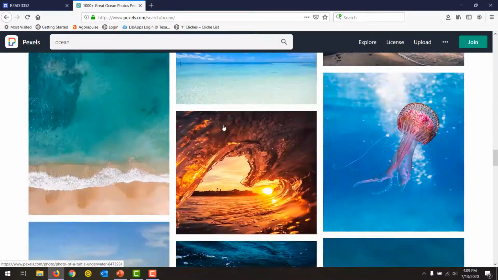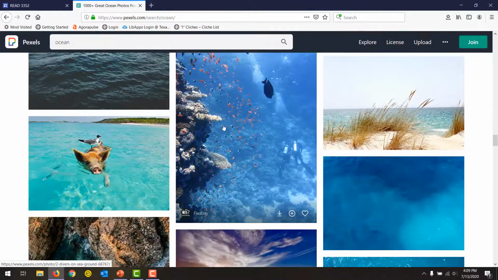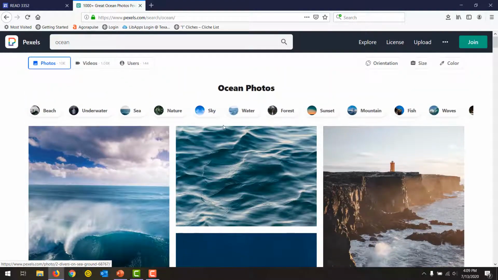I do want to make sure that it is within this section. Usually if you get to the very bottom of this list, you will see an iStock photo label. Anything under iStock photo is not going to be copyright free, or at least not available to you freely. So keep that in mind.